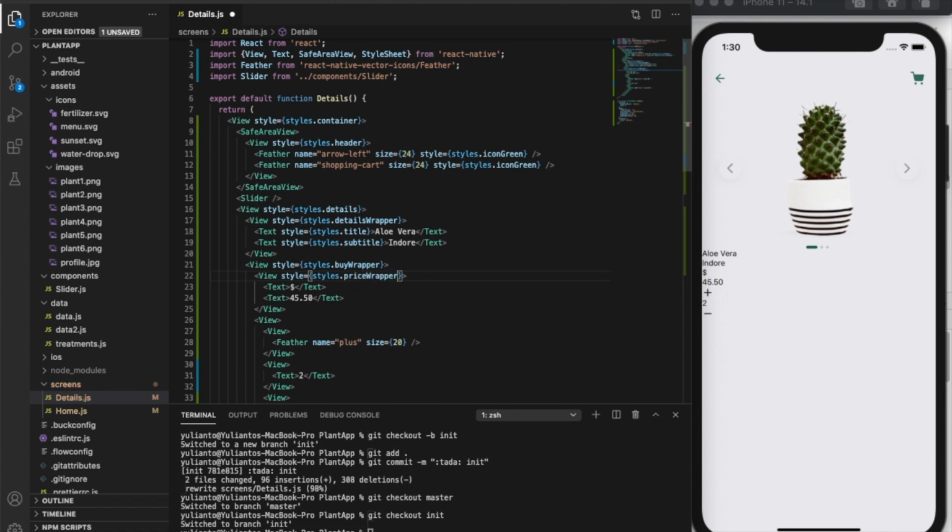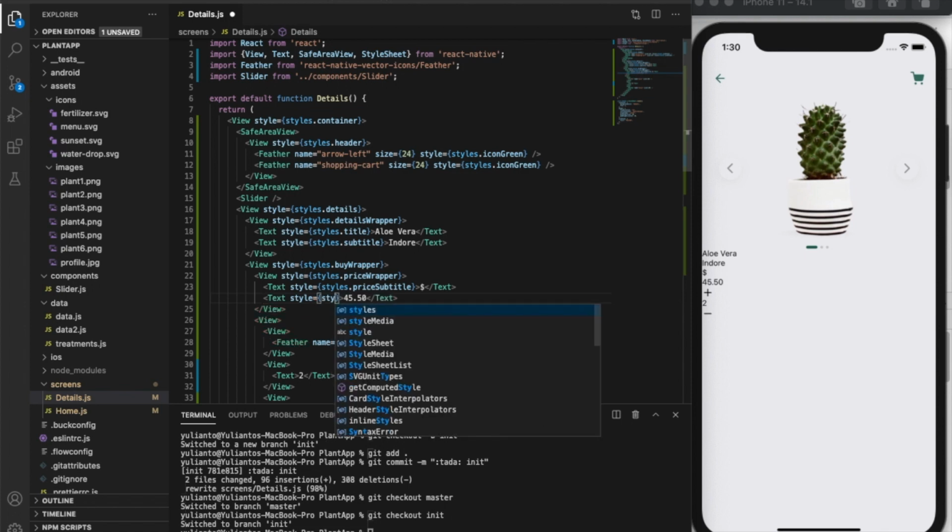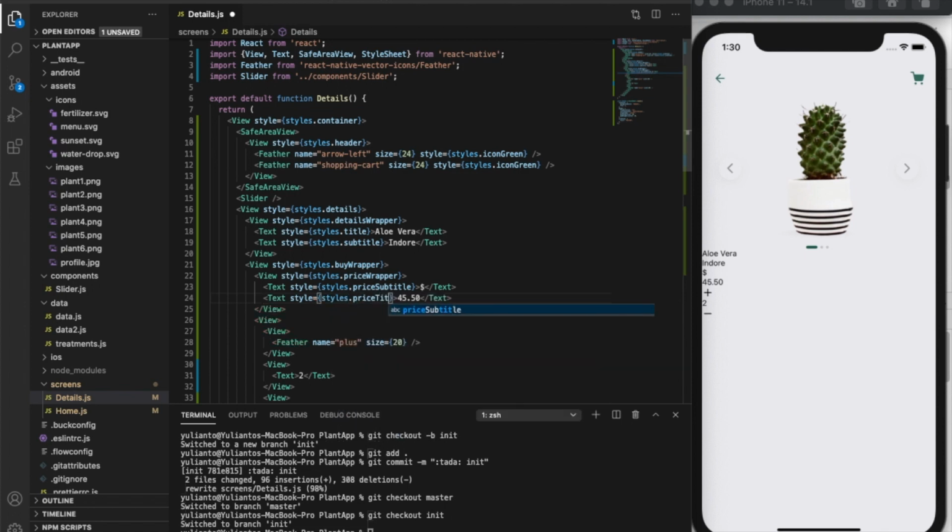Okay, and down here will be price subtitle, and here will be price title. Okay, I'm going to copy all of this.